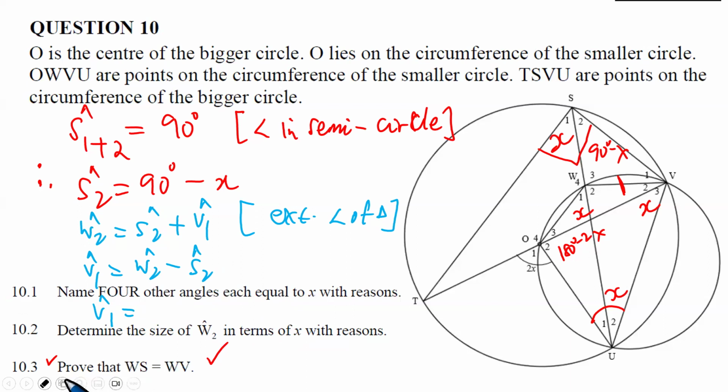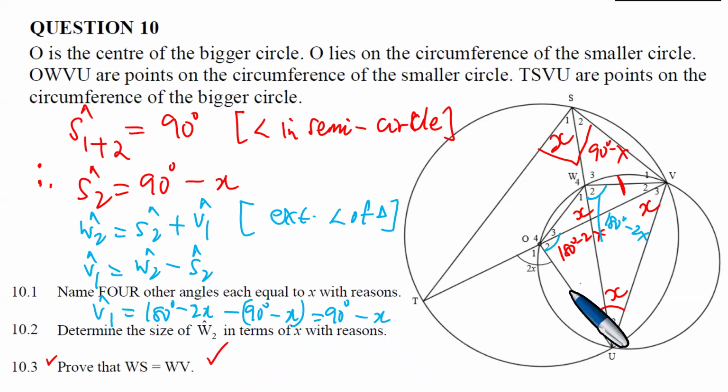And you're able to make the observation that the angle W2 equals what precisely? For example, 180 minus 2x. Well done. This angle W2, we got it before. It is 180 degrees minus 2x. So you put it here. What is the size of the angle S2? 90 minus x. Well done. It is exactly 90 degrees minus x in parentheses. 180 minus 90 is 90, and then you have minus 2x plus x, which is minus x. That gives us the angle V1 to be exactly 90 degrees minus x.